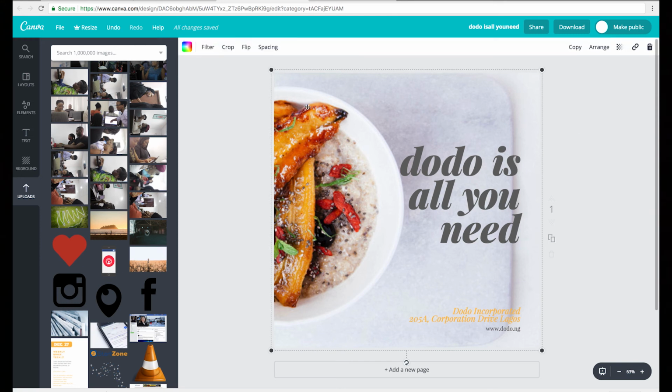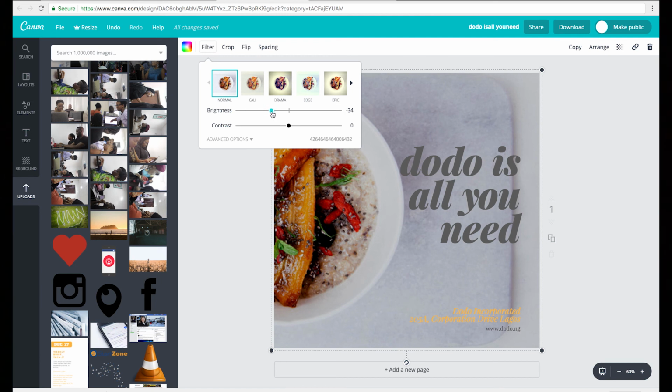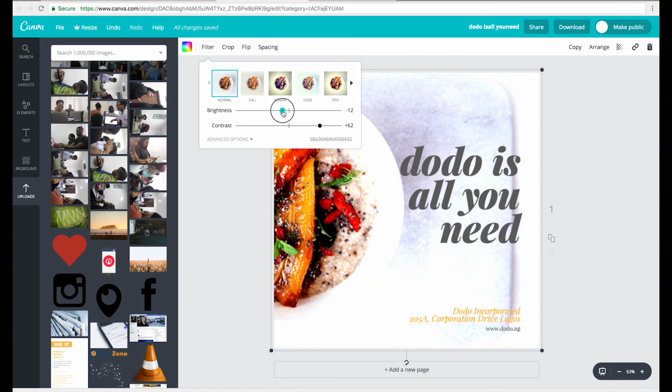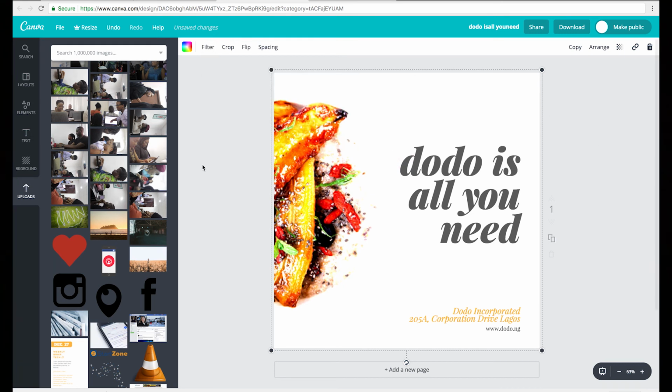So I'm going to click on the creative again and come to filter, just to make sure that the text pops more. So I'll just do that and then do this. I want the text to really pop. I will reduce the brightness, increase the contrast, not too much, just enough. Actually, maybe I should be increasing brightness and not reducing it. So contrast, I'll just reduce the brightness. Okay, just increase the brightness a little bit, and this is actually giving me something that I did not think that I could get. And this is looking very good. This is actually looking great.